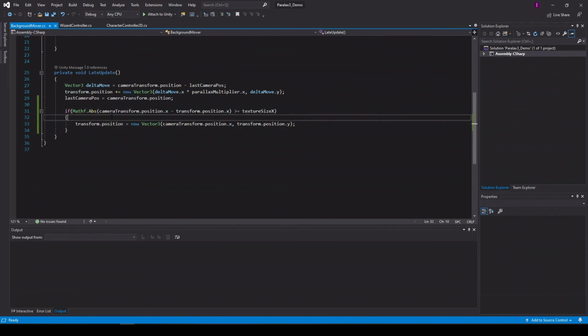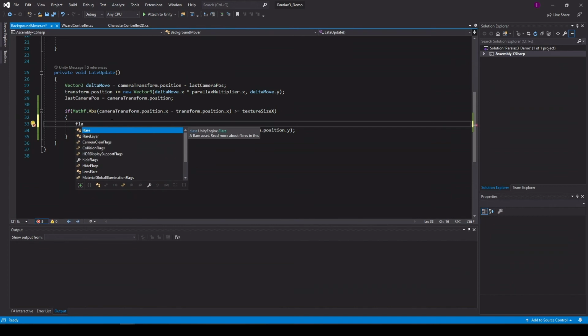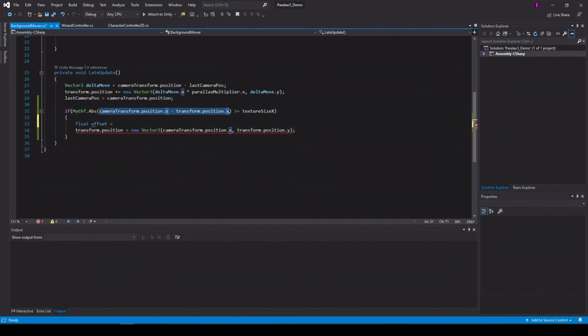So to calculate this shift or offset, we'll have to do a small mathematical division. And we'll actually take the same subtraction of this, but we'll do a modulo which will give us the remainder, and this should give us by how much we overshot our texture.